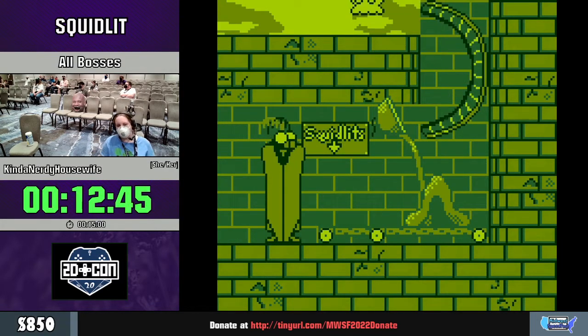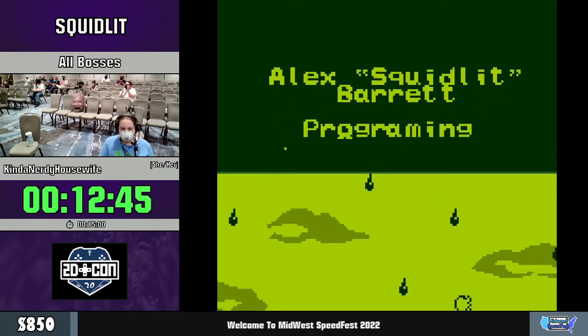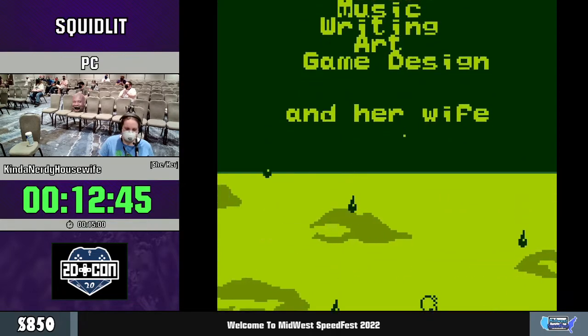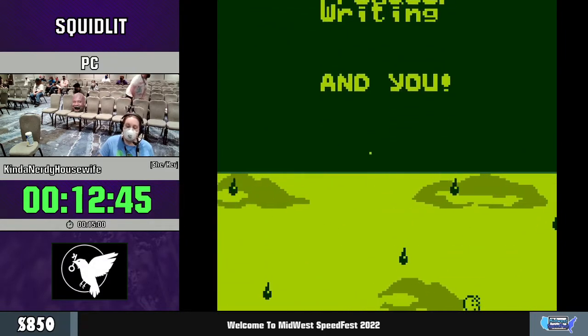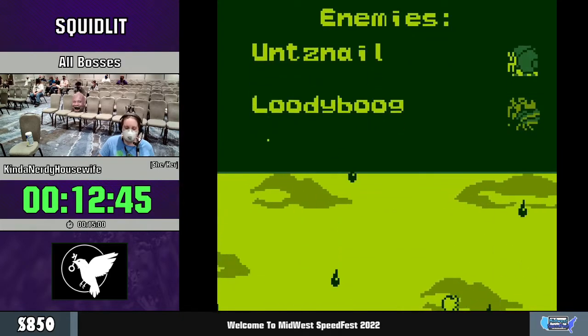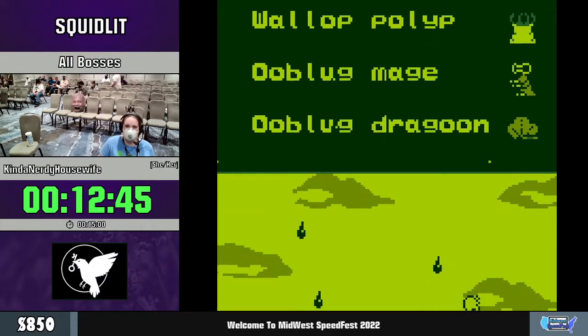Time! That's it! That's Squidlit! It is a super cute, super cozy game. I highly recommend it. It's available both on Steam and on Switch. And there is a sequel called Super Squidlit, which is a Game Boy Color homage. I highly recommend both games.